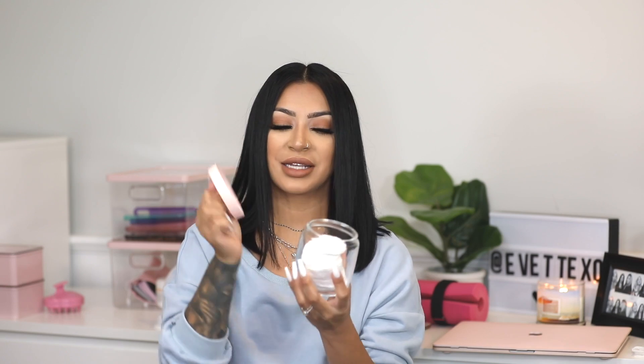Next are these cute little glass blush holders for my beauty room desk. I'm getting a new desk soon and I want my most-used items displayed so grabbing them while doing makeup is easier. One is for Q-tips and one is for makeup remover pads. They're made of glass — the top is plastic but the jar itself is glass, so be careful. They're so cute and really tie the room together. These would also look amazing in a bathroom with a pink curtain and rug.